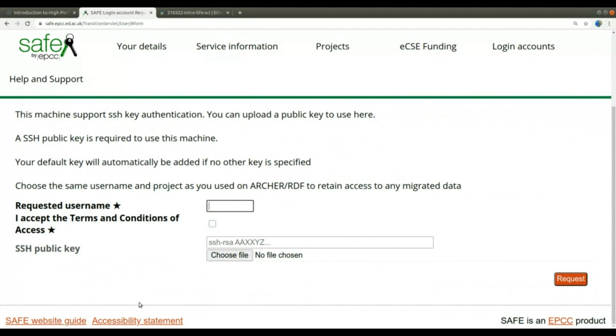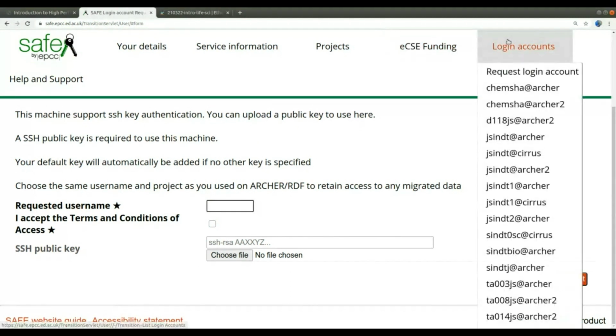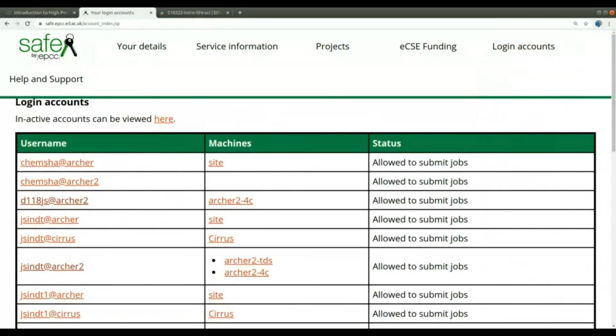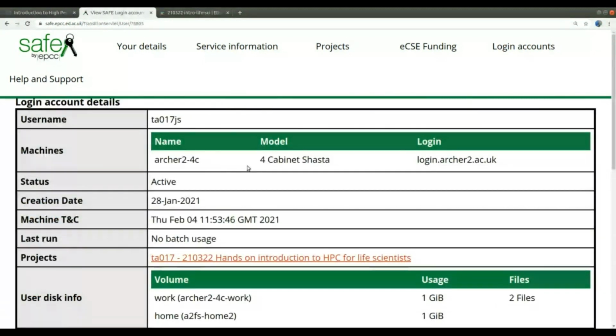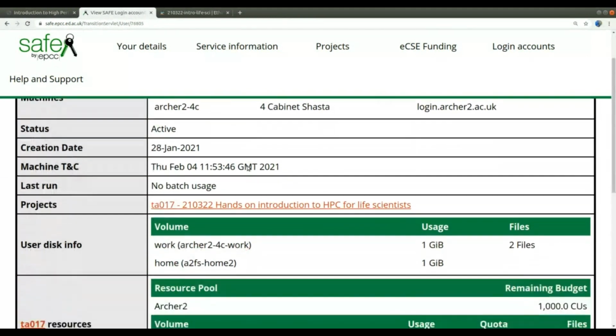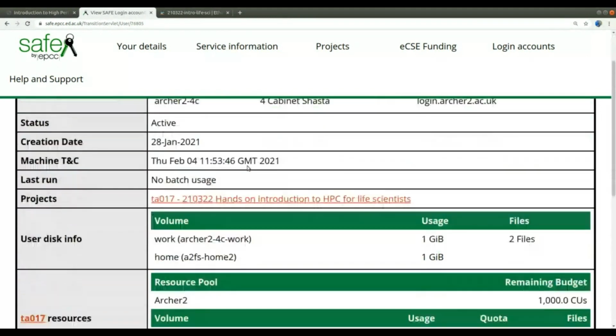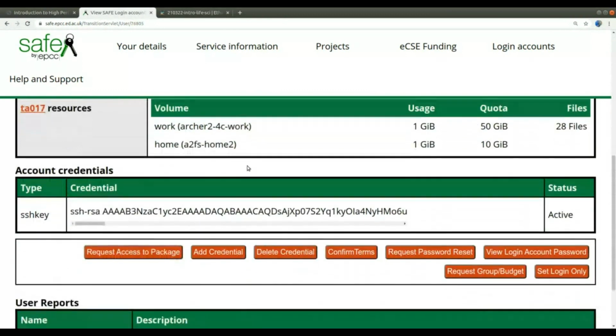Now, I won't be requesting a new account because I've already got one. So quickly check, yeah. I've already got an account. Let me see. So once you have your account, you will need to log into that account. My account is inventively named TA017JS. The first time you log into your account, you will need two things set up. The first one is you will need an SSH key setup, which I'm more than happy to explain how to do if anyone wants me to. And you will need your temporary password.